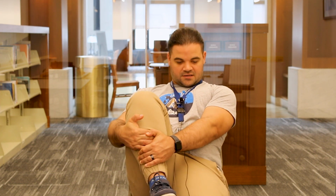So for this first one, it's going to be a classic knee hug. So we're going to lengthen our opposite leg and then tuck our knee in, knee back. Hold that for 10 to 30 seconds. Breathe through. Good. Go back to a sitting position. Now standing on the other one, extend our opposite leg and hug back, chest up. And good. A little bit more advanced version, we're going to do a quick lunge.